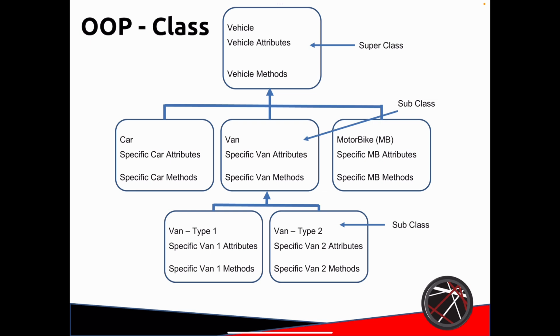Again, you can see here a little bit more detail. So again, we can have different types of van if necessary. And again, they would then be a further subclass, but it's still inheriting the original structure of the vehicle above it. Again, as we're getting more and more subclasses, our elements are becoming more and more unique. So we actually end up with unique methods just for a van type 1 versus the van type 2.